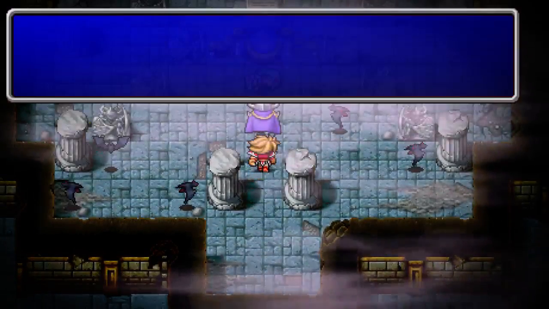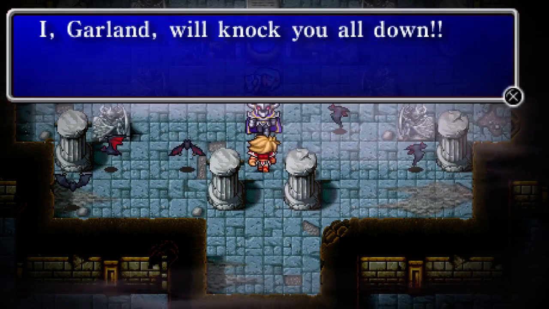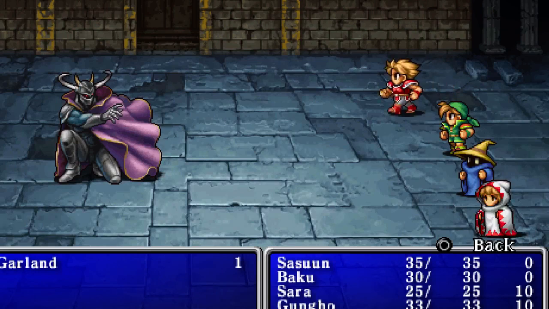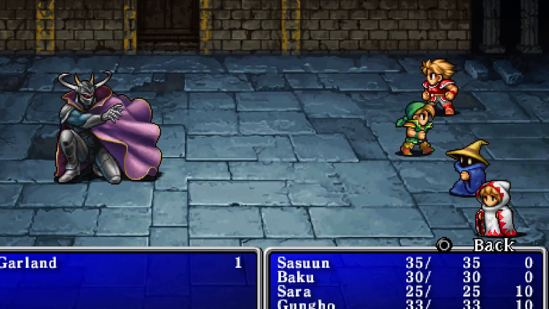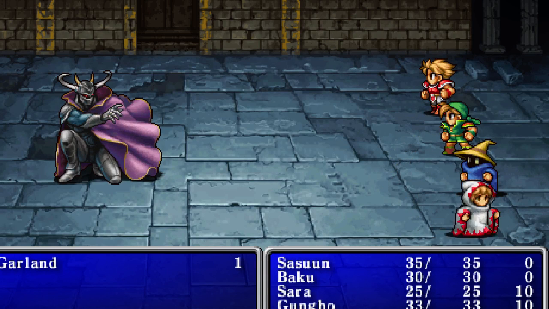So just go north here, and I think I got 2 encounters, which is pretty good. And 2 encounters in this dungeon is pretty rare. But there's nothing unrunnable in this dungeon, if I recall. For this boss, you just want to attack 4 times with every character. You can just hold X to attack with everyone.